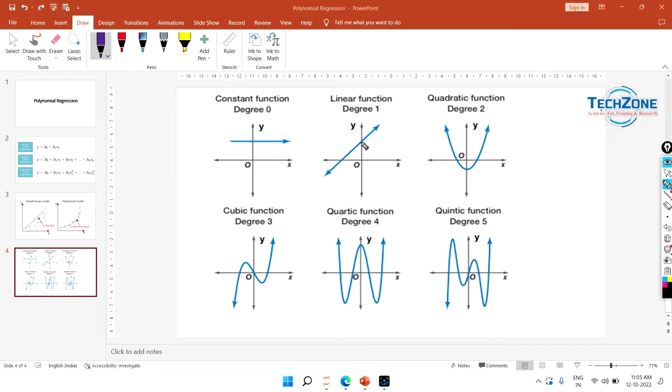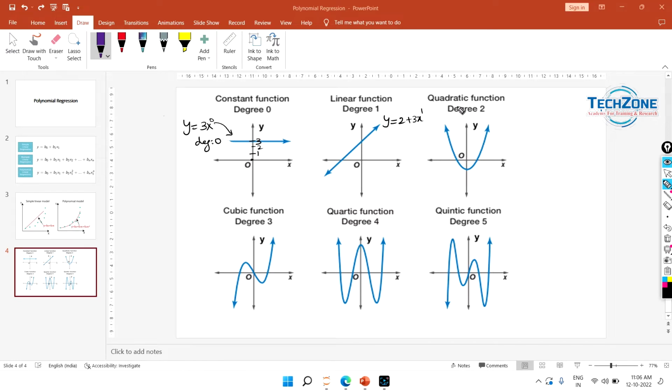If we have only a constant number like y = 3, our straight line will be like this. Let us say this is 0, this is 1, this is 2 and this is 3. So y = 3 will be a straight line. We have only a constant, and what is the degree here? Degree is 0. So 3x power 0, you can write it like this. If we have degree 1, it will be a linear function like y = 2 + 3x. What is the degree of x here? 1. So this is degree 1, and we'll have a straight line.